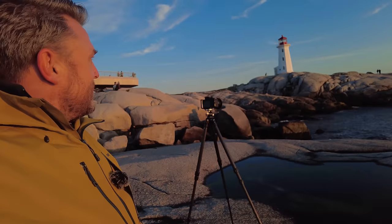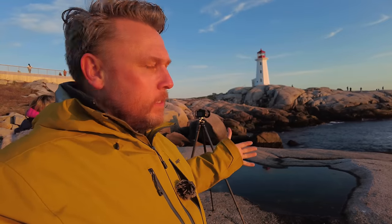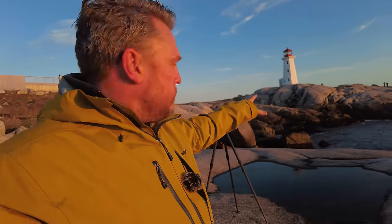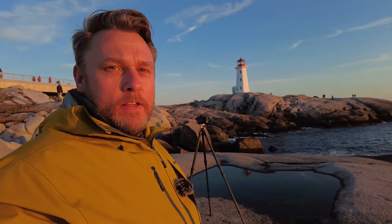Anyway, so we're back down at the lighthouse, and not that much in the way of clouds. I'm a bit disappointed, to be honest. So I reckon my only chance of a good shot now is after it's gone dark, or blue hour. Probably once it's fully dark, or almost dark. And then I'll try and get that nighttime shot with a few stars behind the lighthouse there. It'd be so cool if I could get some stars reflected in that pond. But it's still a gorgeous day, and I'm quite happy to be here finally in Atlantic Canada, looking at this beautiful, iconic Canadian scene.